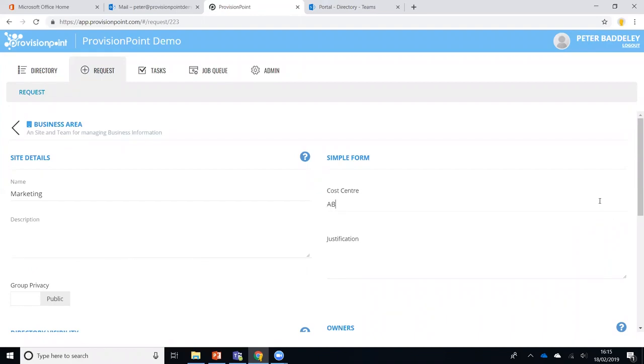So we support text fields, multiple lines of text field if you want a larger description box. We also support drop downs, so a selection of choices, numbers, and also people pickers as well. So maybe you want to define a project manager or a team lead for a specific team you're creating.